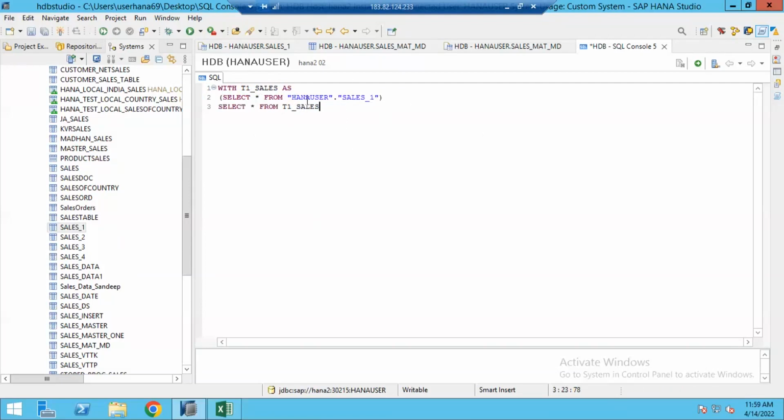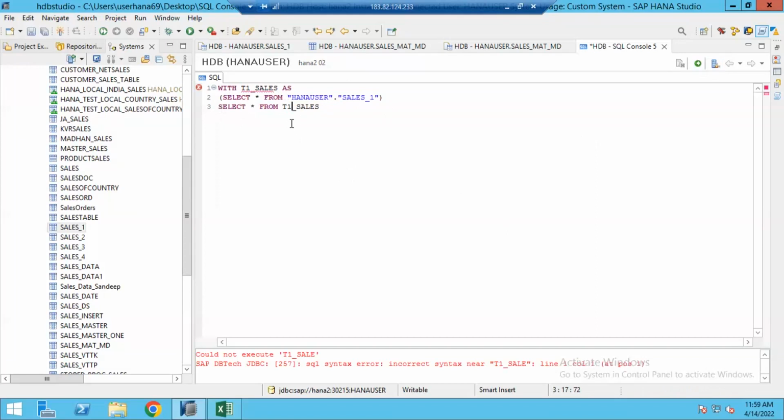Initially it will create one internal table T1_sales and store the output of what we have written within these brackets. The output of the statement contains 6 records, right? Those 6 records will be stored under my T1_sales. When I do SELECT * FROM T1_sales, it will return data from my T1_sales.